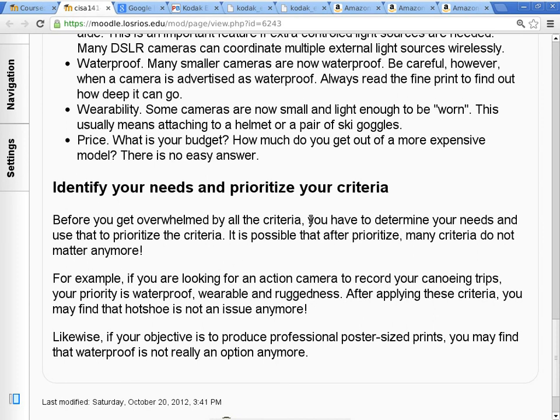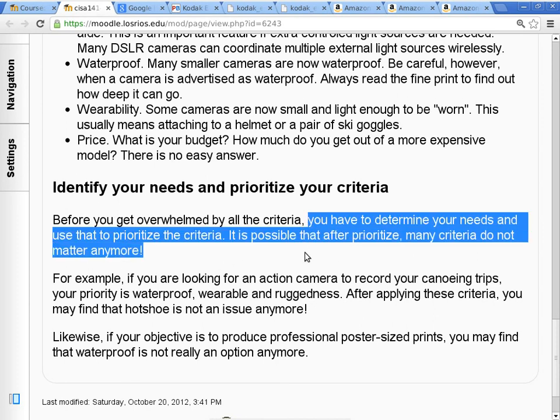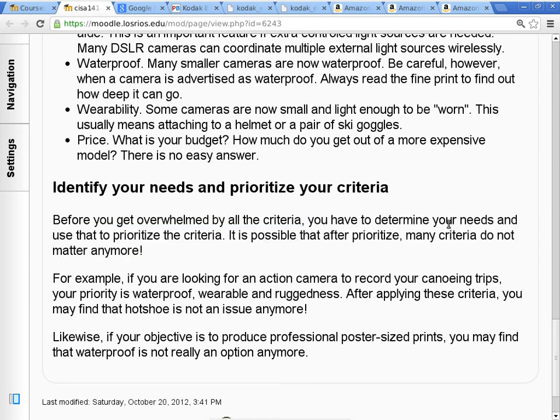The first thing you have to do if you are in the market to buy a new camera is decide what is important to you. And the first thing you have to think is, how am I going to use this camera? Am I going to use it in a graduation ceremony? Has anyone tried to shoot pictures in a graduation ceremony? Okay. What was your experience?